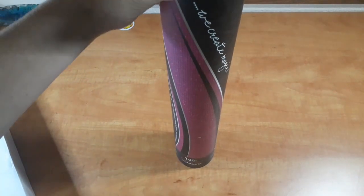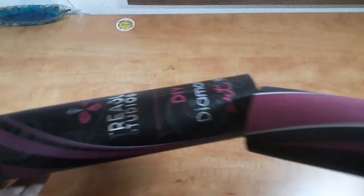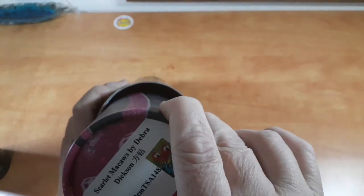This is the famous Treasure Studios art tube — this is the new tube, so it is smaller in diameter, not as big as the old one. As you can see there's the difference in diameter: the new one fits inside the old one with a little bit of space. I don't know if there's a difference in canvas size or if they're all standard size now. This is a 60 by 80.